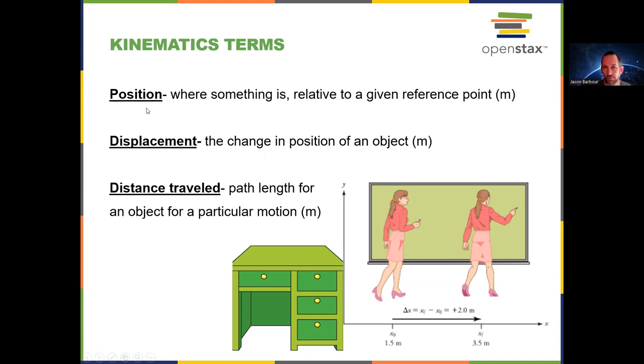Now, I said position is a vector. Yeah, because it has direction. She starts off 1.5 meters to the right of her desk. She could have started over here 1.5 meters to the left of this edge of the desk. So she could have been over here and then she would have a negative position. And that negative sign meaning to the left of. Displacement is the change in the position of an object. And change in is represented with a Greek symbol delta, which looks like a triangle. And whenever you see delta in this course, it's always going to be calculated as final minus initial of whatever it is. In this case, it's the change in position, so it's delta x. So it's final position x of f minus initial position x of 0.